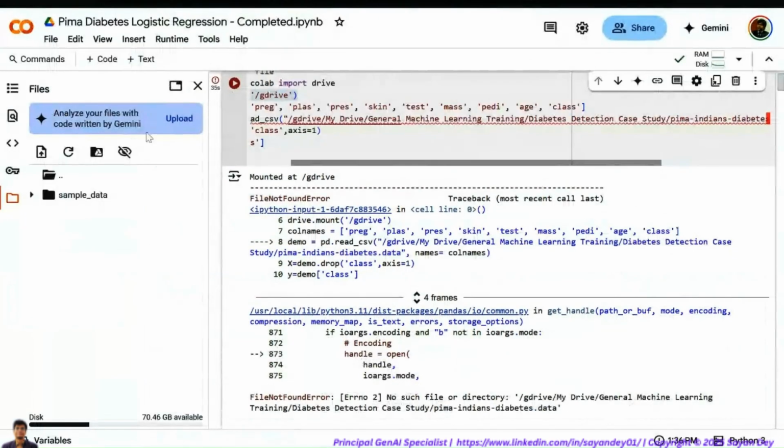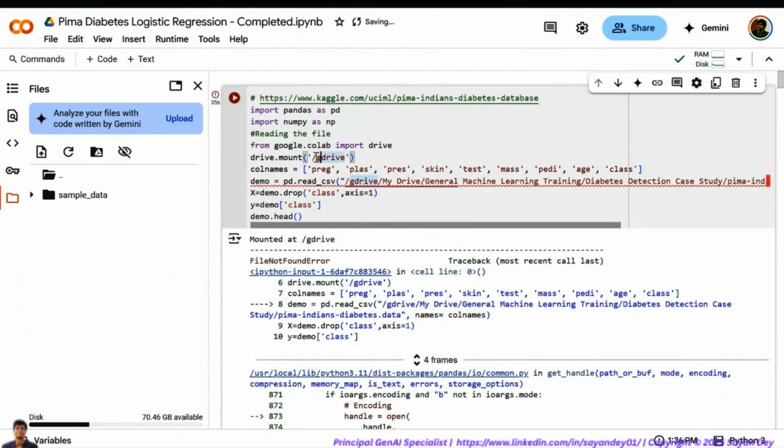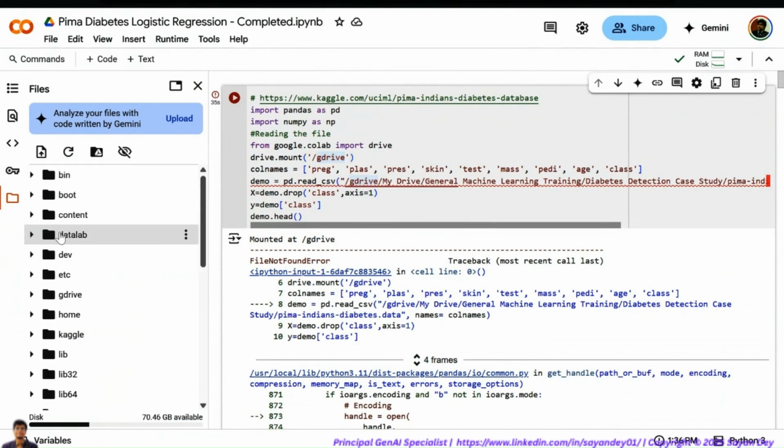If you just refresh, you will see, in the content, I have mounted my G drive, and if you go back to the previous directory, you will see that my G drive is mounted. Can you see? This is my G drive. If I expand this folder, G drive, my drive, I should be able to access all the contents of my G drive. I can copy the path, and that will work fine.